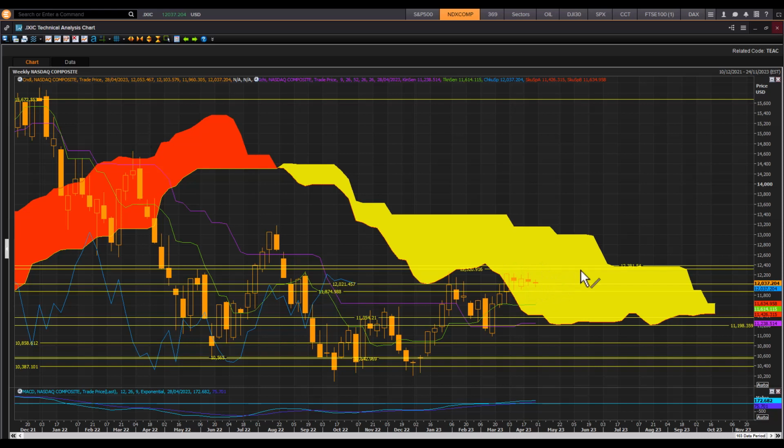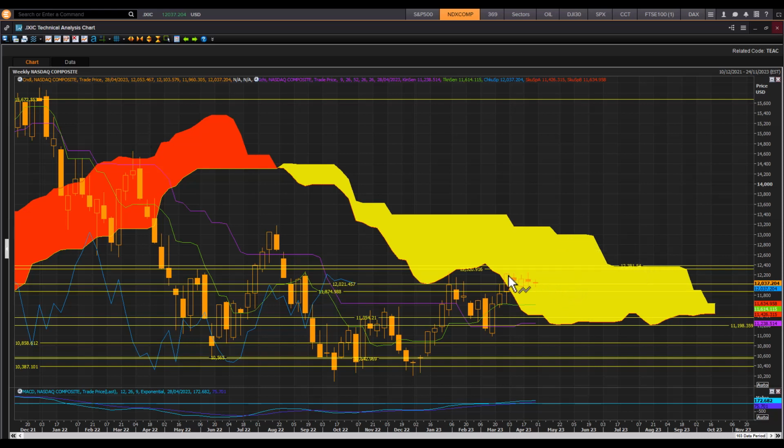Now, if we can get a breakout past this resistance zone, that would be great. It will turn the outlook back to bullish territory. But currently, we have a nice swing trade bear market rally in an overall bear market, because price action below the cloud is still bearish. The upside resistance target is this 12,320 to 12,381. If we get past that zone, then it's this 13,000 zone, roughly, the next resistance target on the weekly Ichimoku.